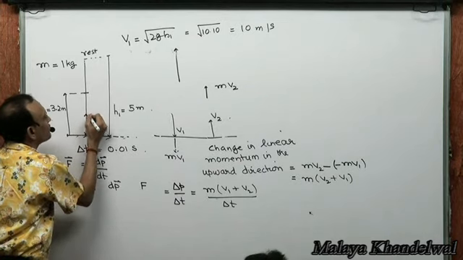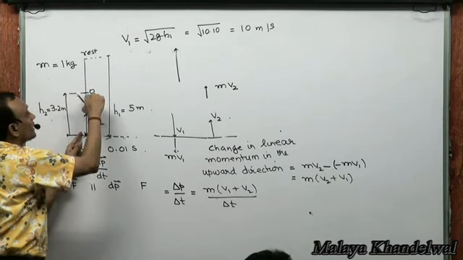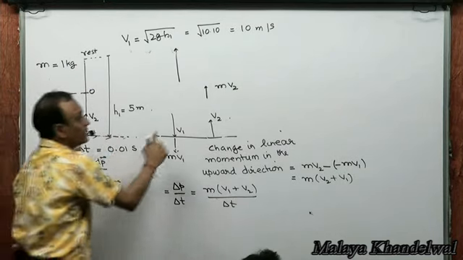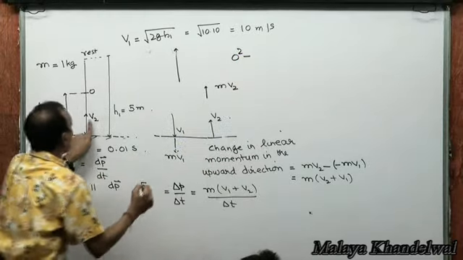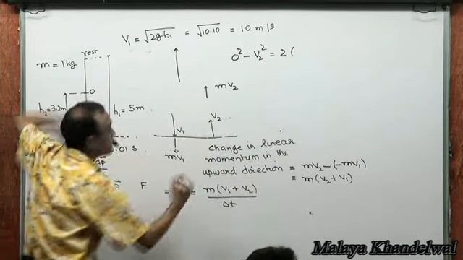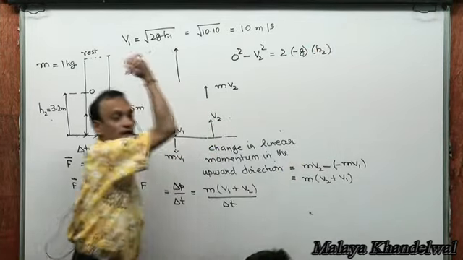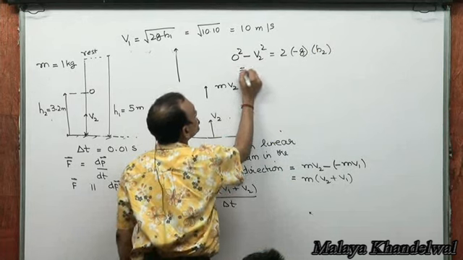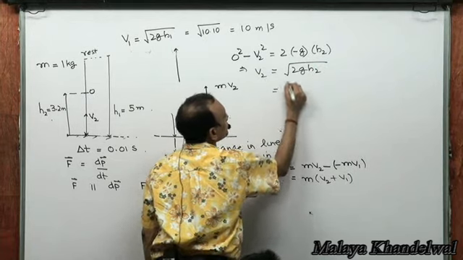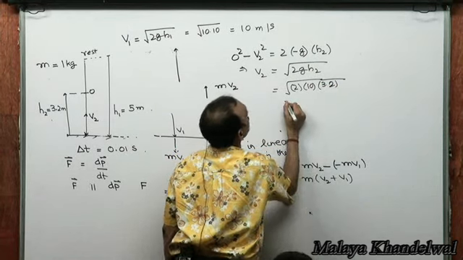Now, it starts to go up with a velocity v2 and comes to rest after having traversed a height h2. So I apply between this point and this point, v squared minus u squared is 2as, right? So what do I get? 0 squared minus v2 squared is 2 times minus g into h2. h2 is the height that it, yes? So v2 then must be root 2g h2, which is root of 2 into 10 into 3.2, which is 8 meters per second.